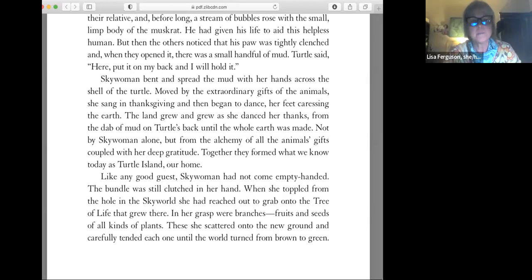Sky Woman bent and spread the mud with her hands across the shell of the turtle. Moved by the extraordinary gifts of the animals, she sang in thanksgiving and then began to dance, her feet caressing the earth. The land grew and grew as she danced her thanks, from the dab of mud on Turtle's back until the whole earth was made, not by Sky Woman alone, but from the alchemy of all the animals' gifts, coupled with her deep gratitude. Together they formed what we know today as Turtle Island, our home.